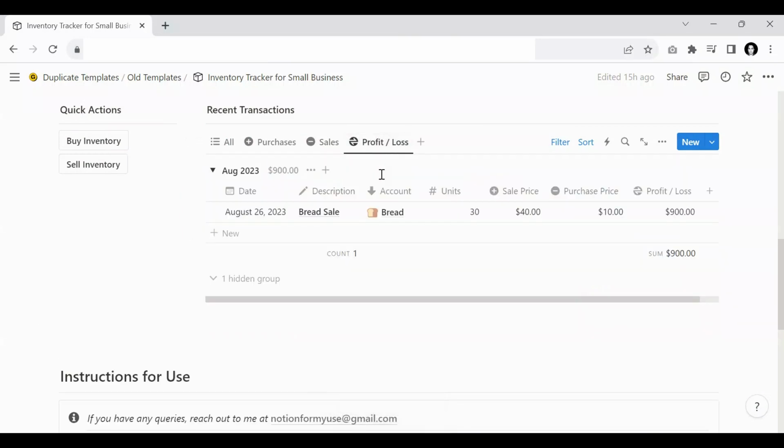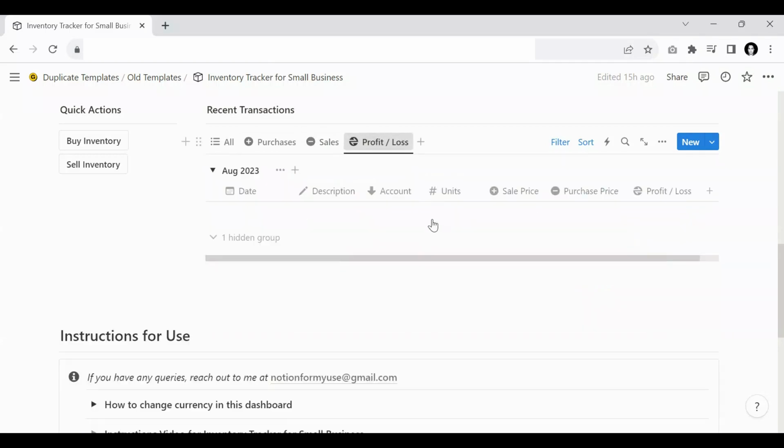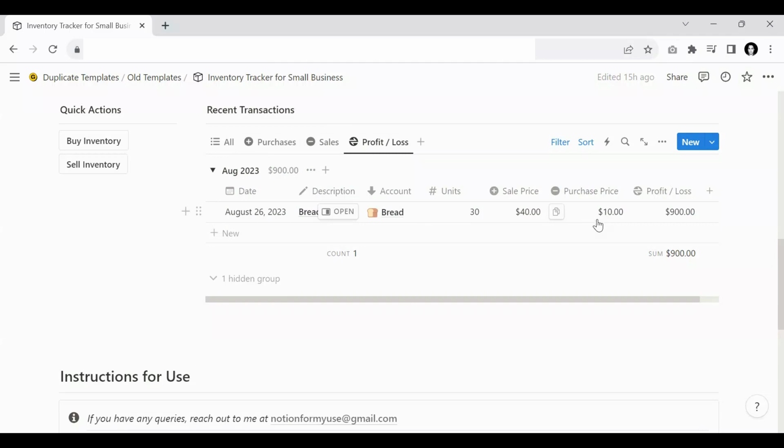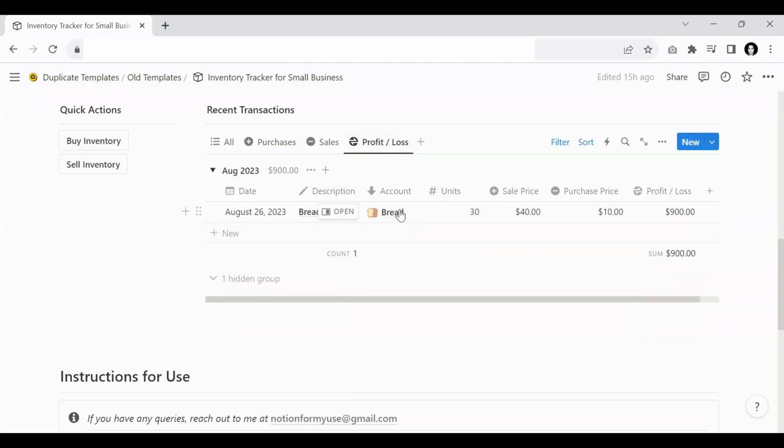In the profit loss, for any of the sales that you make, you have to put the purchase price of the particular sale. So if you see over here, let's say we made a sale of bread for $40, and let's say the cost of manufacturing this bread was $10. So you can put $10 over here. Now bread is the finished good over here, and we made purchase of different raw materials. So you can evaluate your total cost of the finished goods, or even if you are purchasing the finished good and selling the finished good, you can put the purchase price over here, and then it will automatically calculate the profit loss for you. Okay, so this is $40 less $10, which is $30, multiplied by 30 units, which is giving a $900 profit.